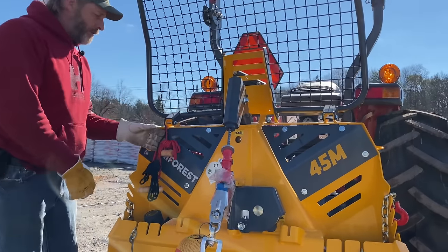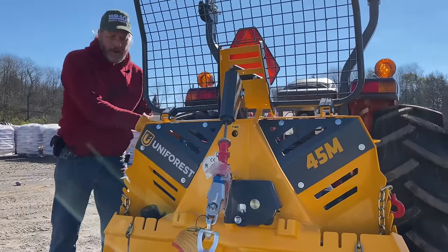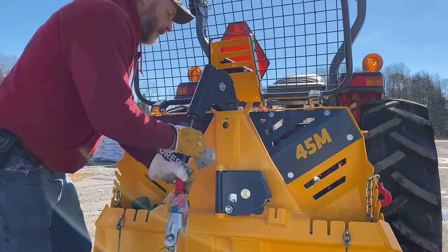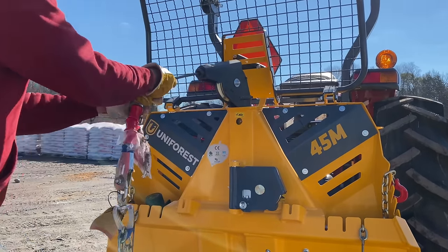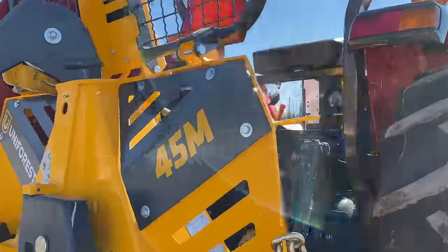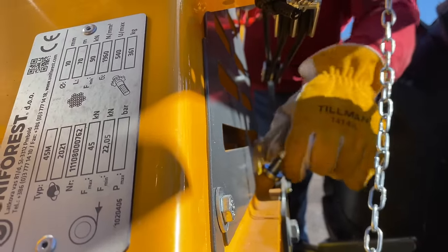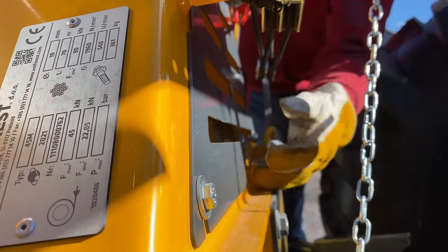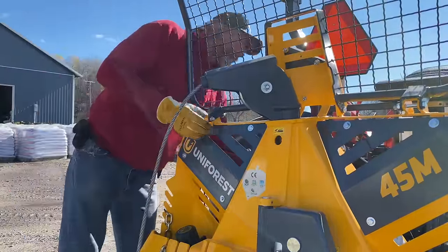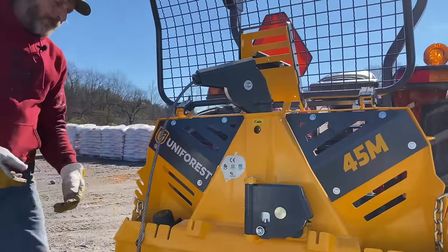Now that the cable is trained, I'll pull the red rope to release the brake and pull out a little bit of cable to re-check the tension. It's a little bit tight after running the winch, so I'm going to come back and loosen the drag adjustment just a hair. I'm checking my drag — right about there, we're good. Lock the nut back up.